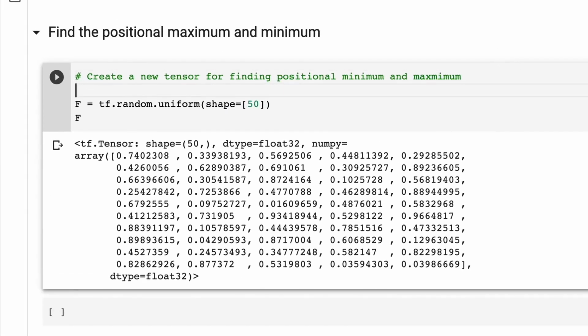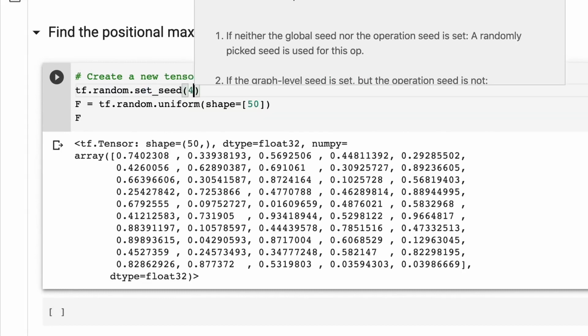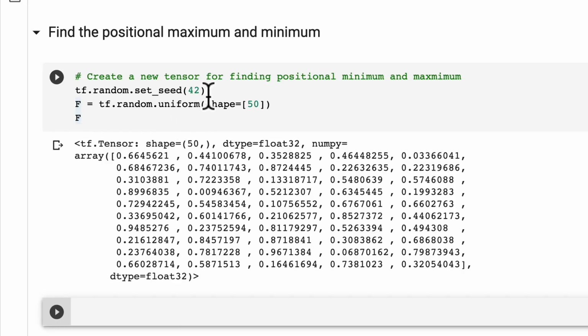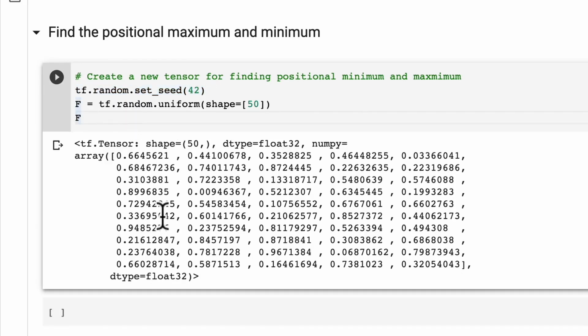Beautiful. Now I wonder, if we go tf.random.set_seed(42), do we get the same numbers? You help me remember what the first number is: 6645621. Okay, beautiful.